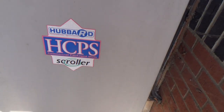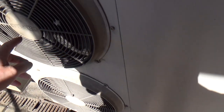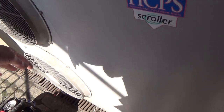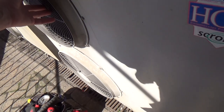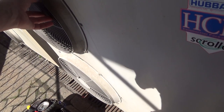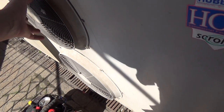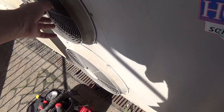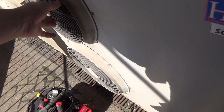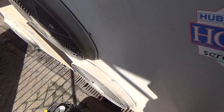We've got these two Hubbard units. This one's HP Trip — it's only got one fan, and we've had some really hot weather, so I suspect it's gone off on insufficient airflow. We've got another fan, so we'll fit that today. These used to be six-pole motors, doing around 900 RPM, but they were banned for not being energy efficient enough. The replacement is four-pole motors that do 1200 RPM, so we'll probably have to put a fan speed control on there to slow them down, because in winter it will take too much heat out.